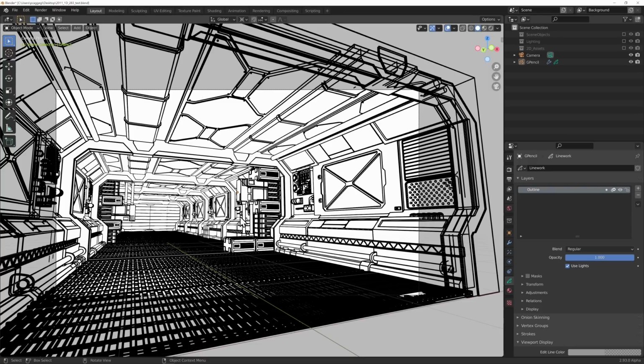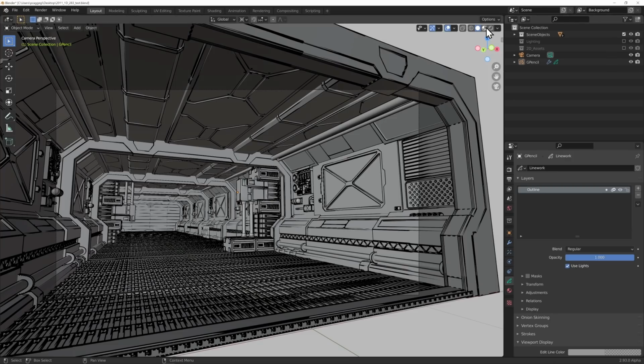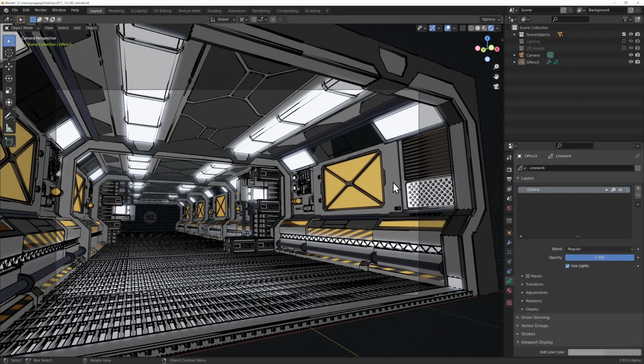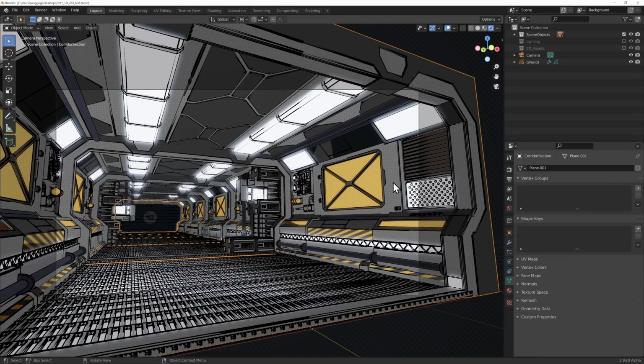Okay, so I generated this line art from this scene, which I shaded with my Comic Toon shaders. And I did this on a single frame. So I had to bring my animations down to one frame and then do a bake. And it took a little while because there were a lot of objects, but this is the result. We're looking at the material preview here, and here it is in rendered view, which isn't too different. So the materials here have got my comic shaders. Okay, so there's the base comic shader with the halftone texture and some textures that I made, some emission shaders and so on and so forth.